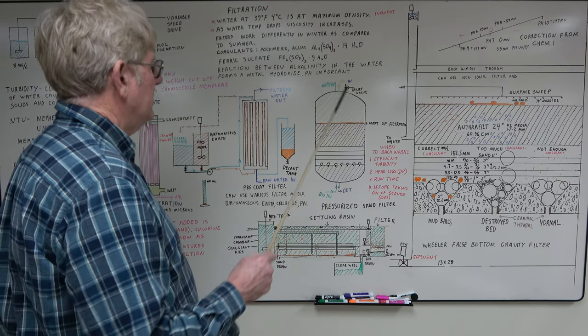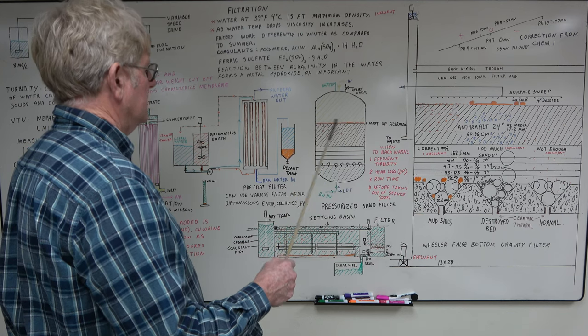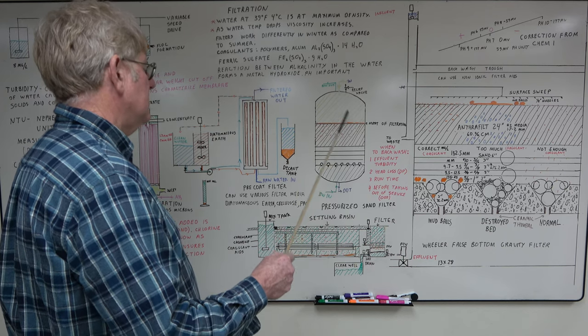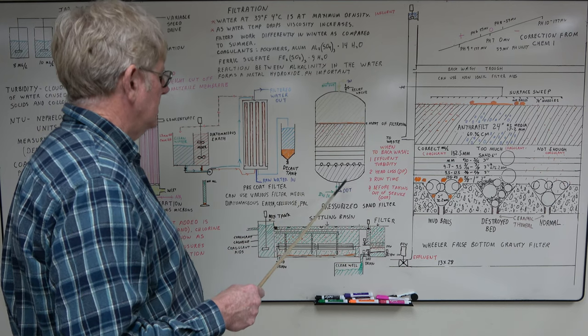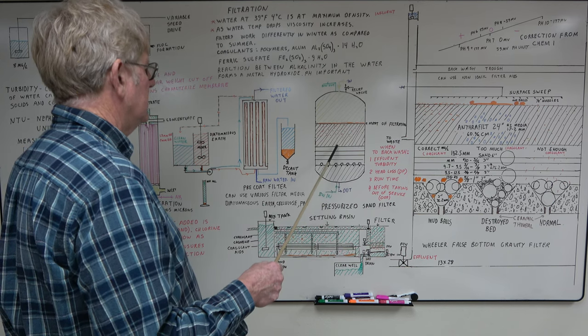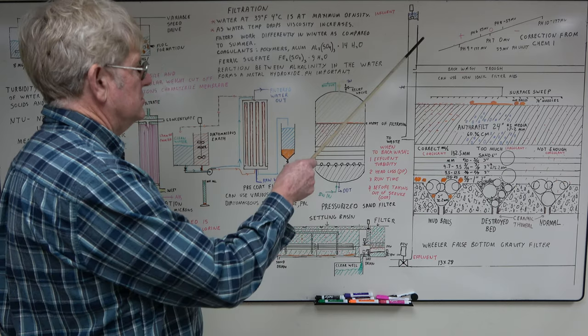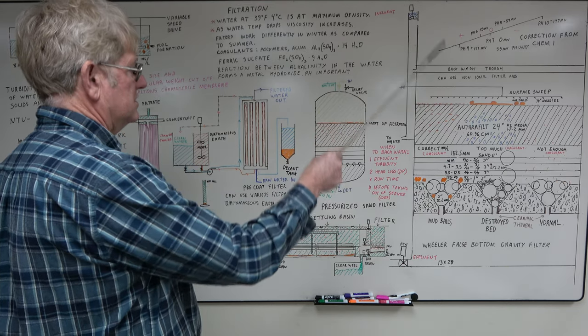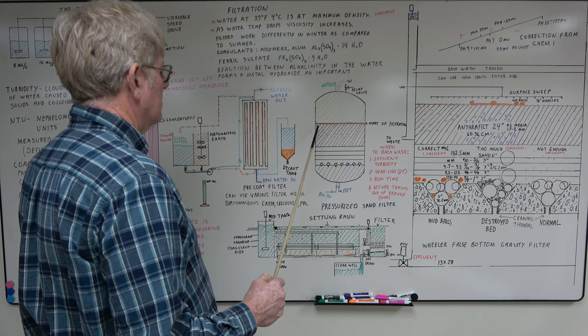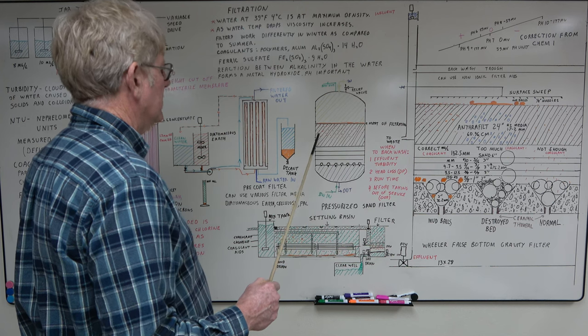Your pressurized sand filter. Basically, water comes in. The filtering action, a lot of it's done with the particulate in the water. It forms a layer or it forms in here. So it actually does a lot of the filtering as the particulate itself. The sand grabs a lot of it. So these have to run a little bit and then they get better water quality as they run. These you backwash. Backwash water comes in the bottom through nozzles. These are graded beds of gravel. Then here's your sand. Backwashes out. It uses pressurized water. These just use gravel. You got your head up here. The height of the water across this thing is really what drives it. These work good for smaller plant filtrations. They don't give you probably that great of water, but they work well for a lot of processes.